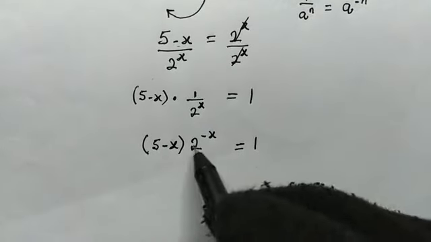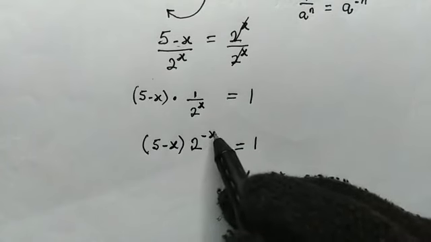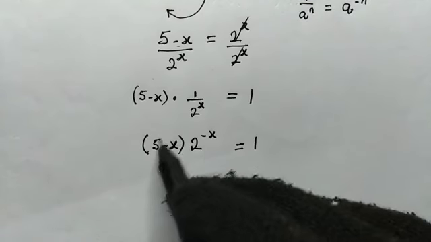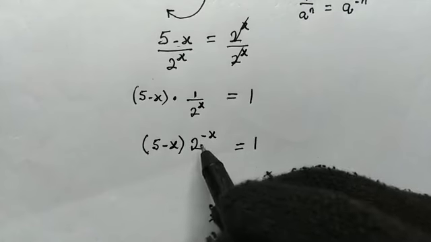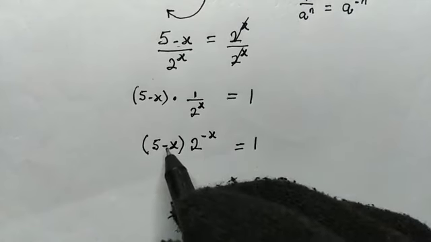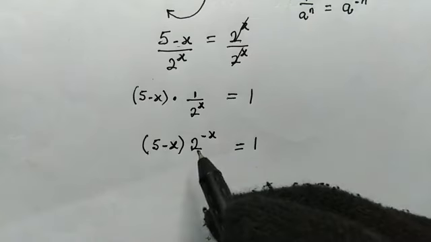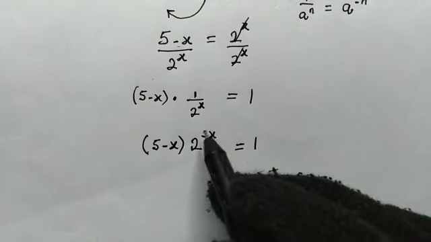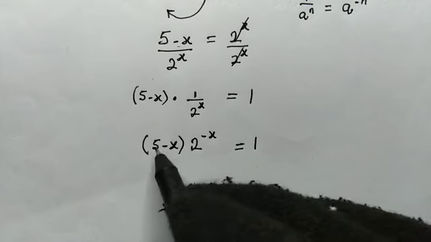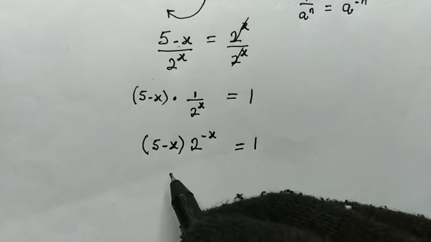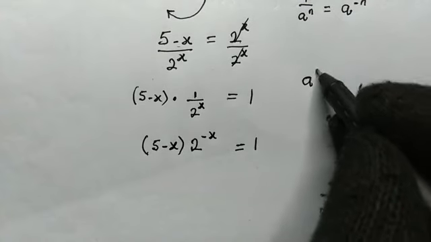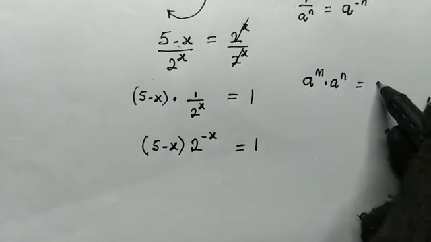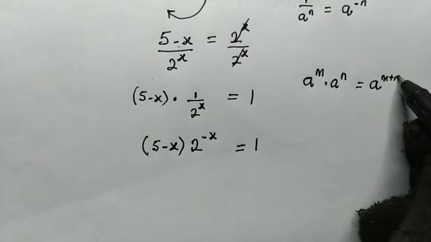Now in our next step, let us try making this power of 2 here equal with the coefficient of this right over here, which is 5 minus x. So we can see we have 2 to the power of negative x. Right over here we have a negative x. So let us think about the number we multiply to both sides of this equation so that we make this power exactly equal to 5 minus x. Since we know this law, that a to the power of m multiplied by a to the power of n, since they have the same base, we need to sum the powers. So this will be m plus n.